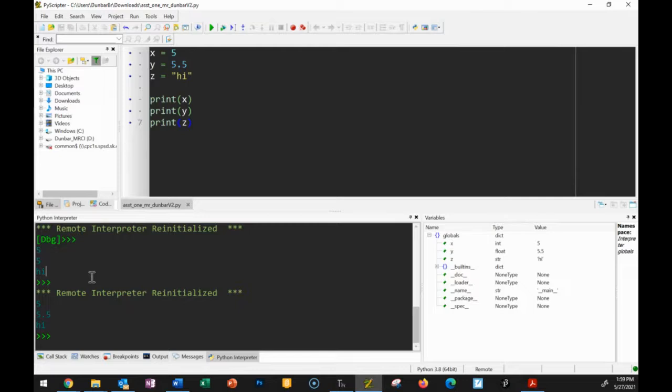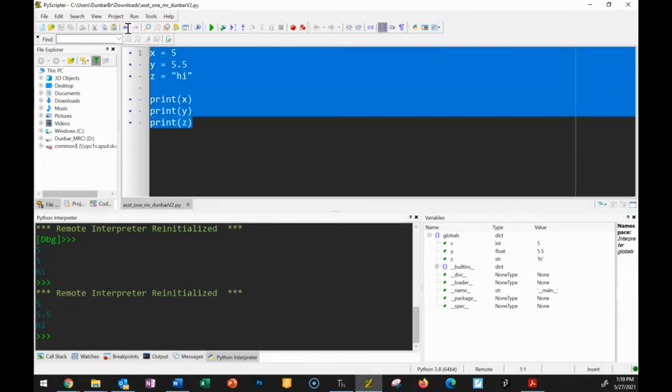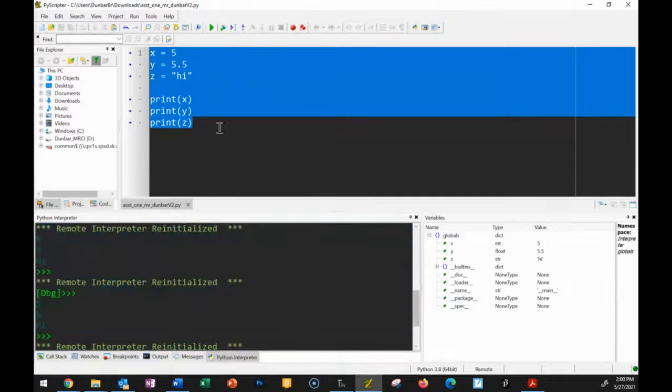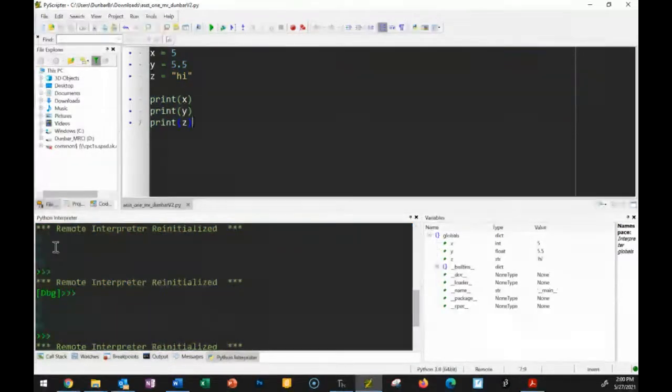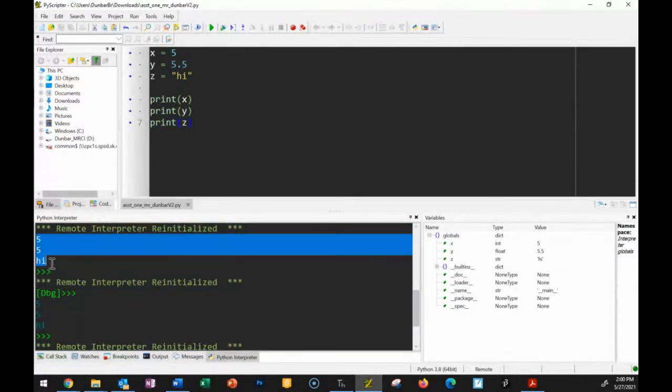So if you don't understand this stuff really well, you're going to struggle more with the graphical stuff than you are with just the text stuff. So you're going to see just text from here on in, but as far as output, the way I have my windows set up, this is where my code is up at top, and this is where it runs down here. So when I told it to print X, print Y, print Z, that's the 3 things it printed down here.